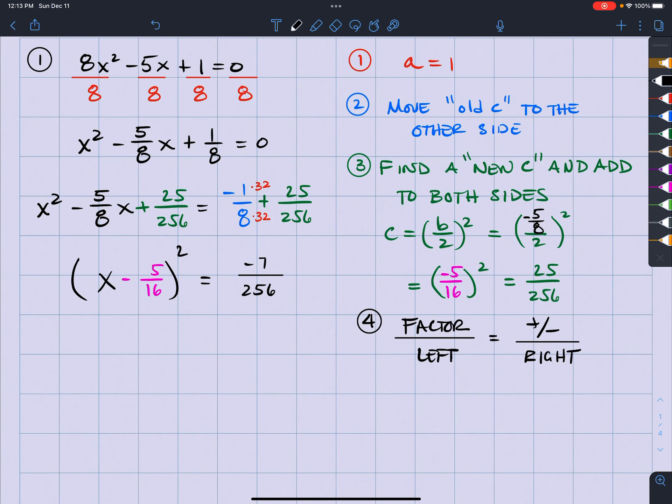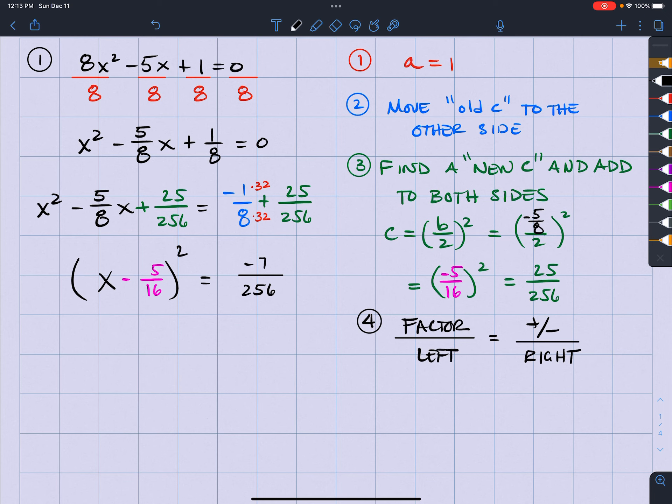So from there, I now, step 5, is to solve. Any time I solve, I'm solving for X. So I'm really looking to get that X by itself. But in order to do that, I've got to get rid of that square term first. And the opposite operation of squared is what? That's right. You've got to take the square root.